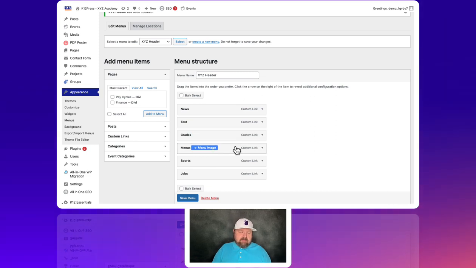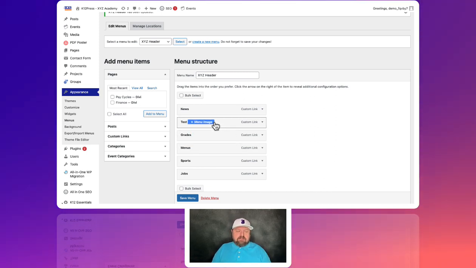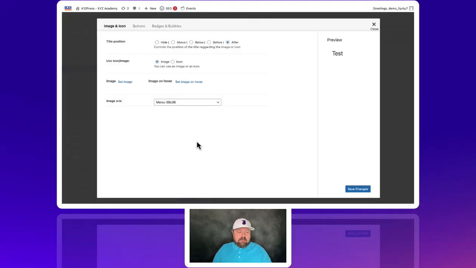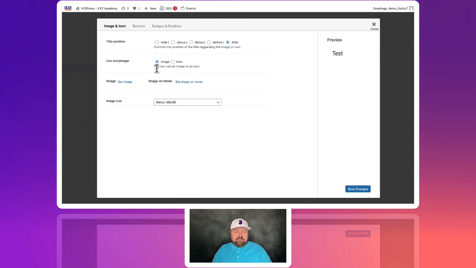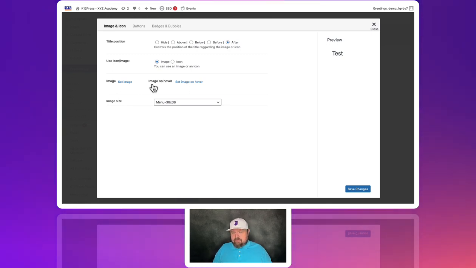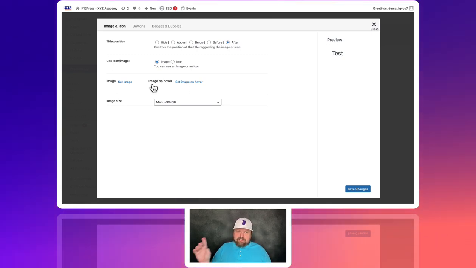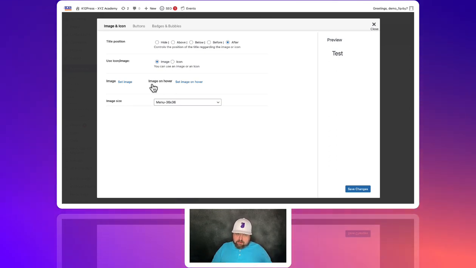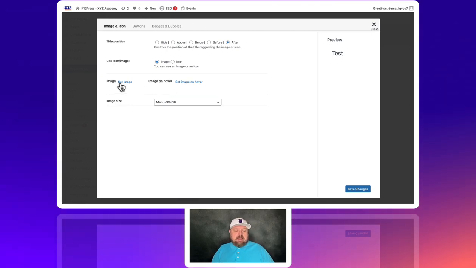So the other 5 already have an image applied, so I want you to see what this looks like starting it from the beginning. So we have it to where we can add an image or icon here, and you can say, hey, if we're using an image, and you can create these in Canva and just create a small 48 by 48 pixel icon. You can even create a rollover image, so as you're hovering over that icon, you maybe add some color or move it a little bit, change the icon.